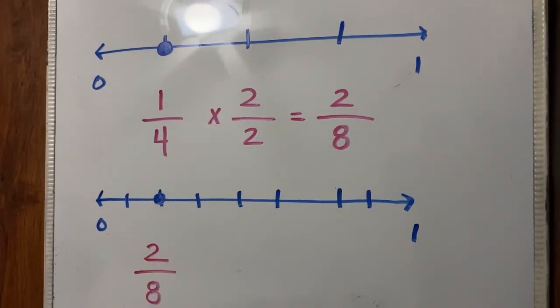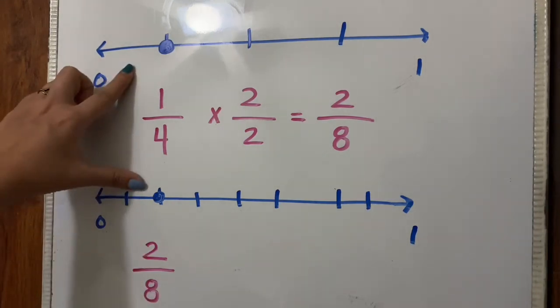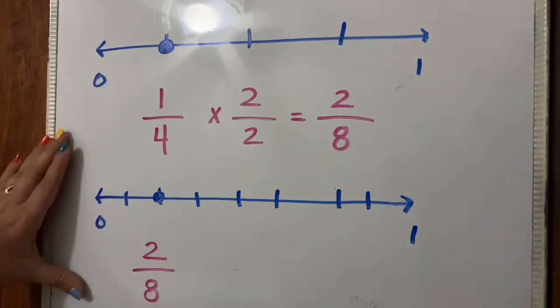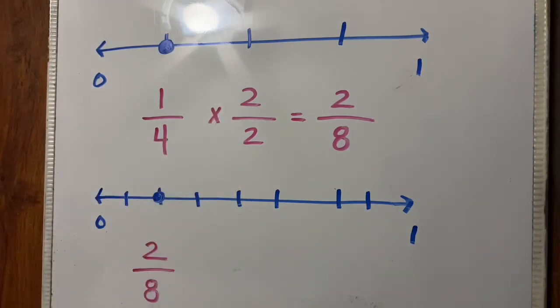Okay, so this is 2 different ways for you to plot your fractions and to find something equivalent. You can multiply straight across by the same number, or you could draw an additional line and split up that way. These are 2 different ways to find equivalent fractions on a number line.